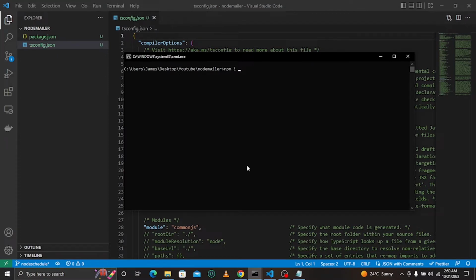First thing I want to install is dotenv, express. You need to install EJS as template, and we want to add Nodemailer as another package, or we can add it later.